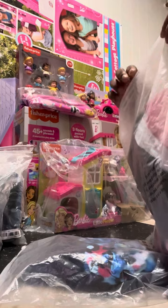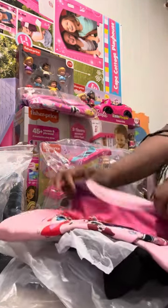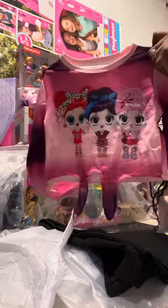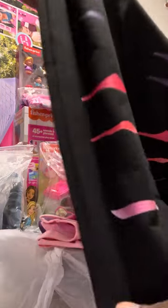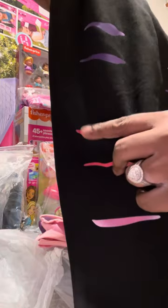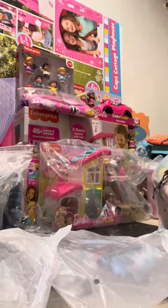Outfit number five — look at this, you can't tell this ain't cute! You tie this at the bottom, get a little tie at the bottom, and then the little pants. Look at that, that is so adorable. It's not really cut — it's like they used a hot iron and put it on there. Okay, so that's outfit number five.